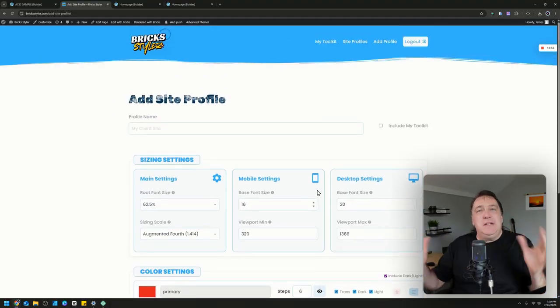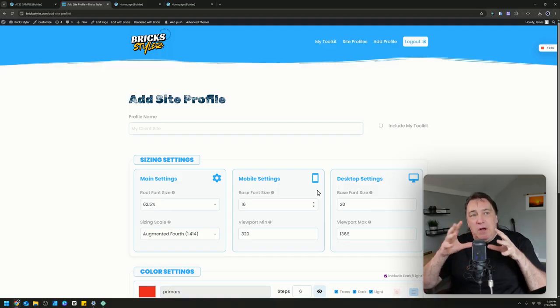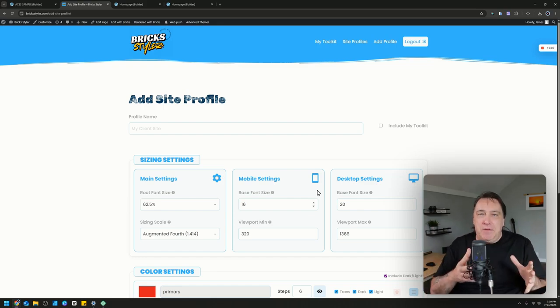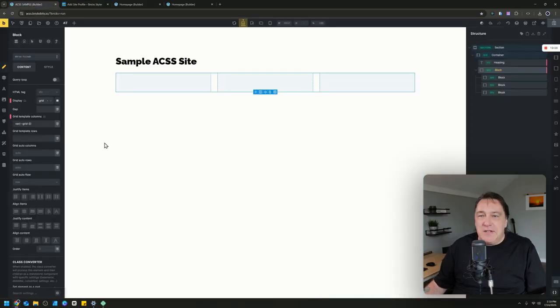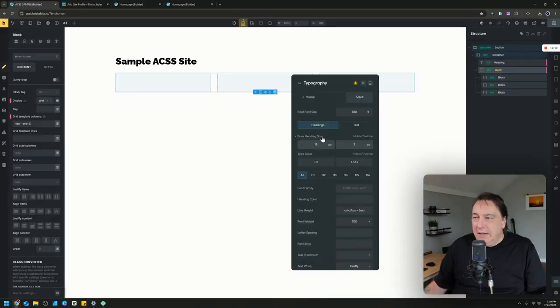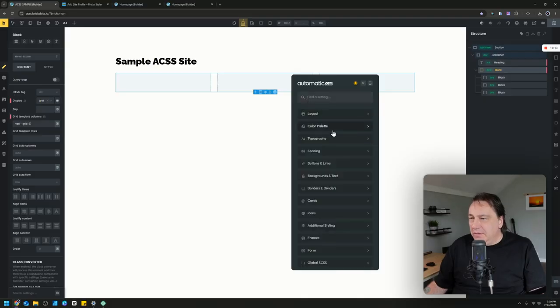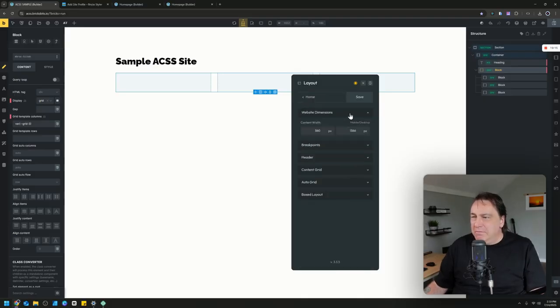So that's what goes into building a framework, or I should say all the settings that actually make up the framework, and each one does it a little differently. With Automatic CSS, you enter it through different settings here. So here's your content width and your mobile, that kind of thing. So pick a framework, one that works for you. None are really better than the other. They're all pretty much interchangeable.